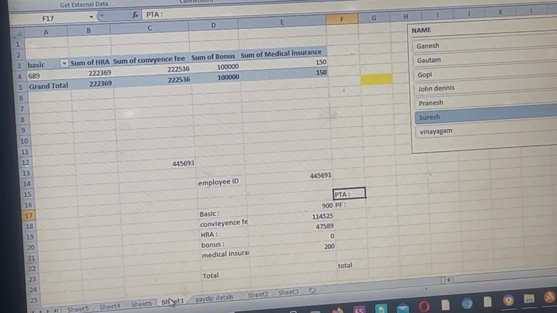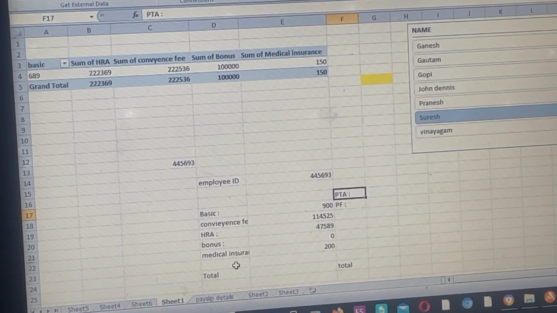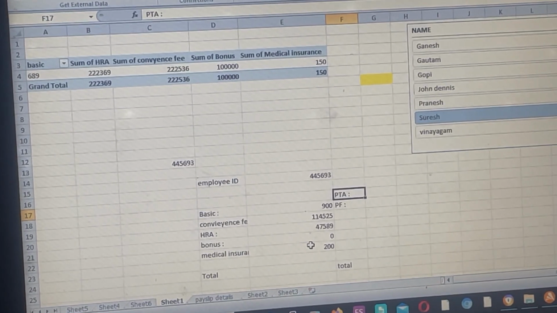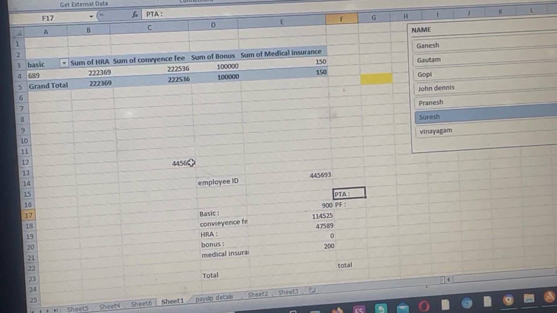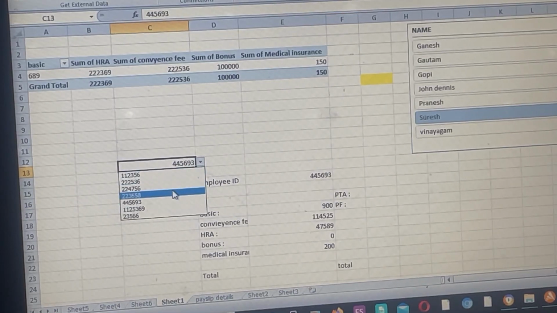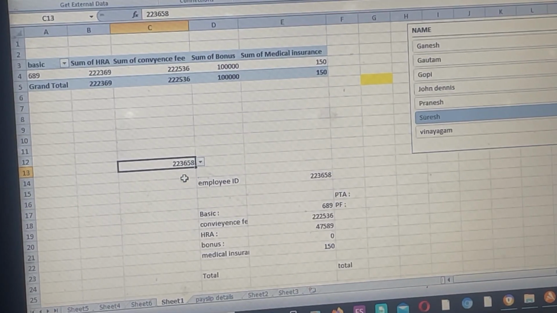So this is the automation of VLOOKUP. Next we will see bonus, medical insurance and all. The same protocol only. Okay. So now it's automated.